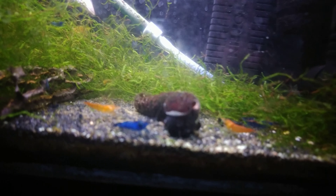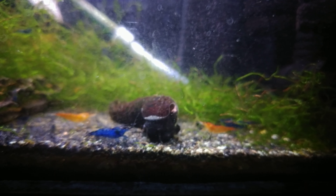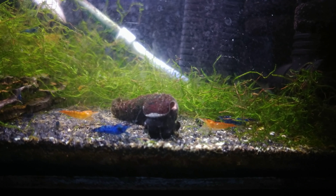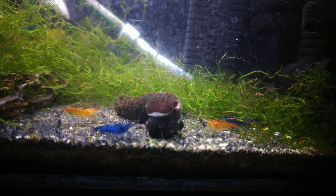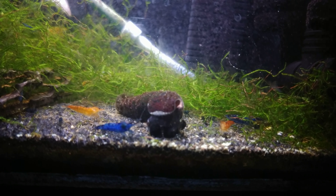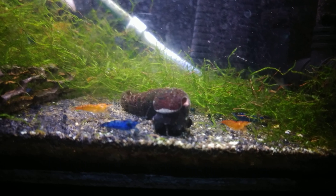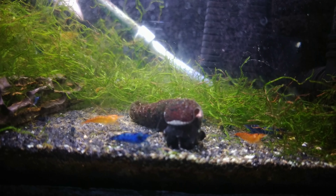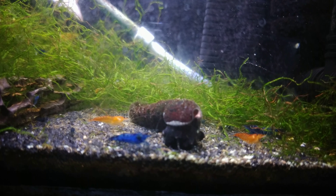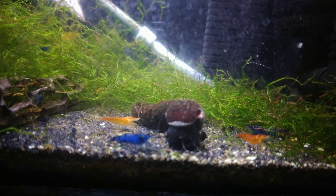I'm glad I have this little micro tank and I'm glad I have a bunch of nom noms. Now you might be wondering who this guy is — this big old cone snail. He is not a rabbit snail. He is a black devil spike snail. He is a brackish water breeding snail but lives and thrives in fresh water. That is Dante, my black devil spike. I thought that was a good name for him, named after Dante's Inferno. Black devil spike, Dante's Inferno — sounds like a good idea.